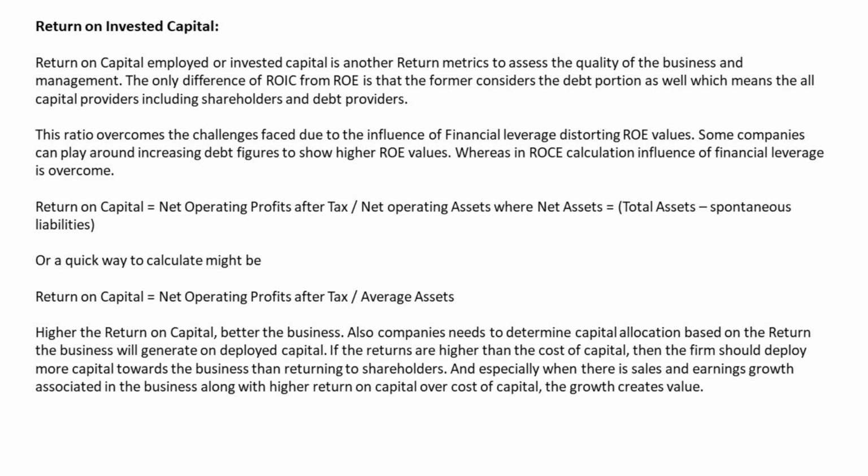One, we could simply divide it over the total average assets, or we could divide it over the net operating assets. The difference is that in net operating assets, we are removing the advantage the company gains by holding taxes or payables. Such items in the current liabilities are removed so that we take the real operating assets. A quick and dirty way would be to divide over average assets, but that can have a problem because the average asset can vary based on the time period we take into account.